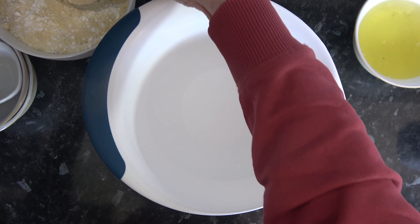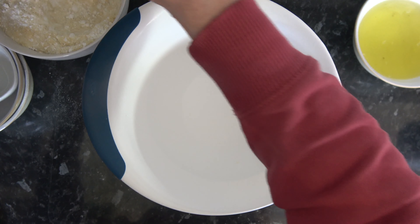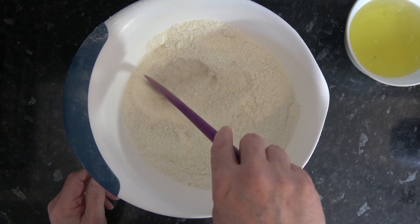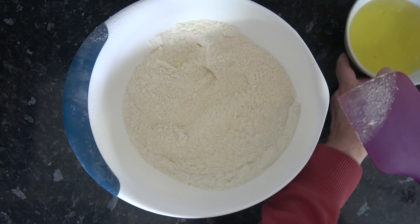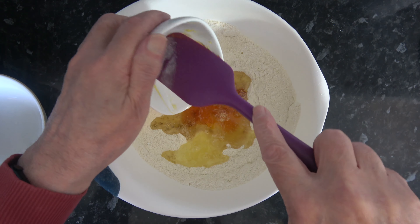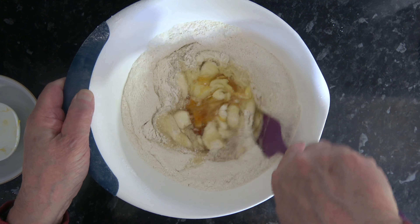I'll simply dip down and spoon some of the mixture into my sieve and sift that. My icing sugar seems to have clumped quite a lot, so I'll be able to break those clumps up. I have now sifted my flour and icing sugar with the ground almonds, and I'm going to simply put my egg whites in along with the golden syrup and mix those together into a batter.